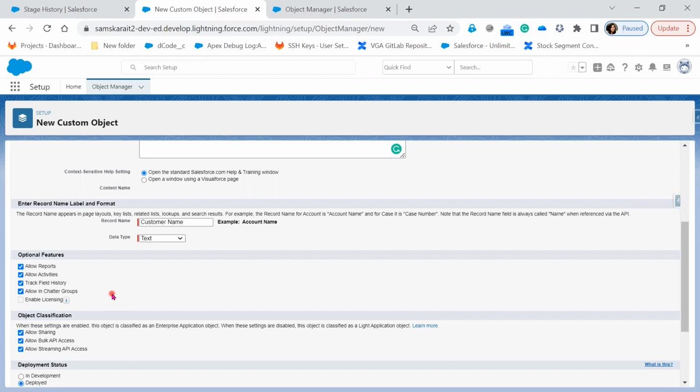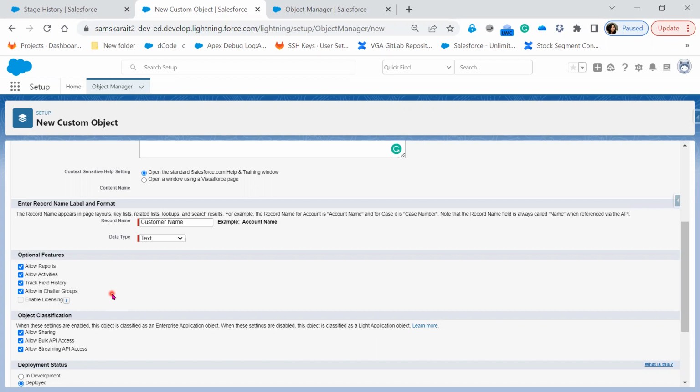Sometimes what happens in real time is, whenever the clients are working on it, say there are 10 members in the sales team. Whoever is working on any record will post on Chatter to the rest of the members.